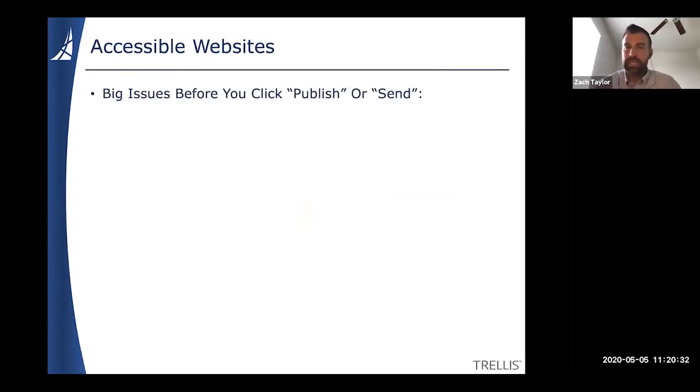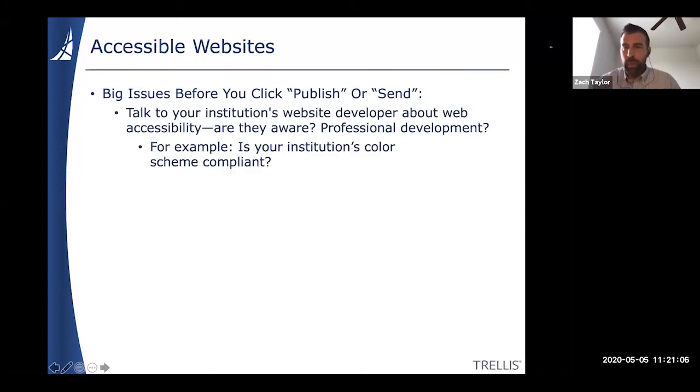So in publishing accessible websites, I have some big high-level concerns for you to consider. When I have presented this across the country, it's probably my 30th or 40th time presenting something like this. In every single audience I present to, someone raises a hand and says, what is web accessibility? Had never heard of web accessibility before in their entire career, even though they may have worked in higher education for many years. So I'm going to start at a very high level and then zoom in to more of the minutia of day-to-day web compliance. So the first one is talk to your web developer at your school. Are they aware, and what are they doing?